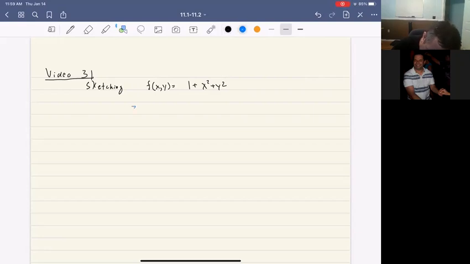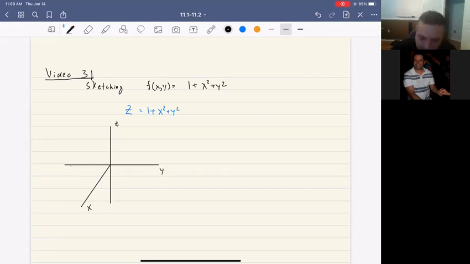So if we look at this as z equals 1 plus x squared plus y squared. I put a line through my z's, by the way. Just a good habit, because otherwise, how are you going to know your z's from your 2's? Okay, so z equals 1 plus x squared plus y squared. Let's start graphing this thing. In this case, I'm going to set this to be the x-axis, this to be the y-axis, this to be the z-axis.